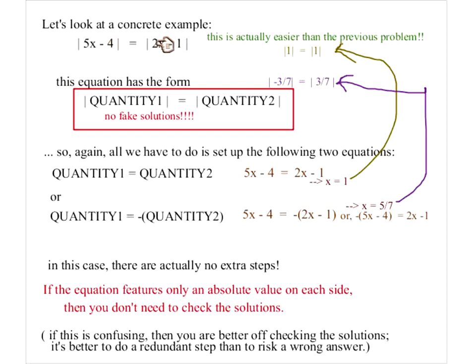Okay, but again, this is the kind of equation that people are posting on the forums and posting to the study hall and absolutely agonizing over, like regions of the number line. I mean, I'm sure this looks familiar to a couple of you guys because you are the ones who submitted these things. Like a lot of people are like, wow, I need to know when this is positive and this is negative, or when this is negative and this is positive, and this is negative and this is, no, you don't. You actually don't care. All you have to do is just set up this and then go from there.